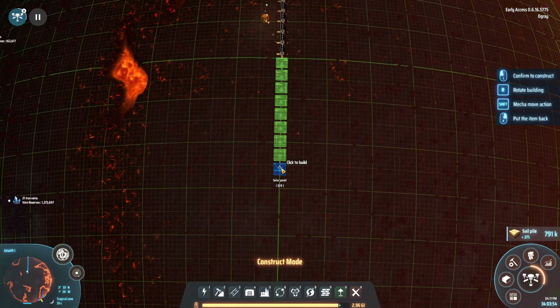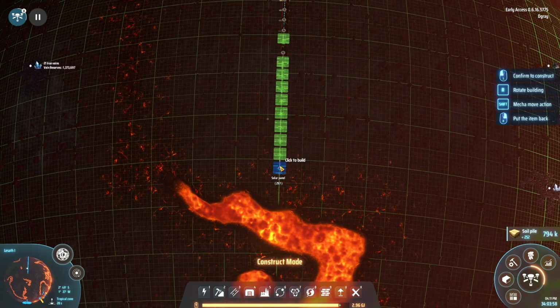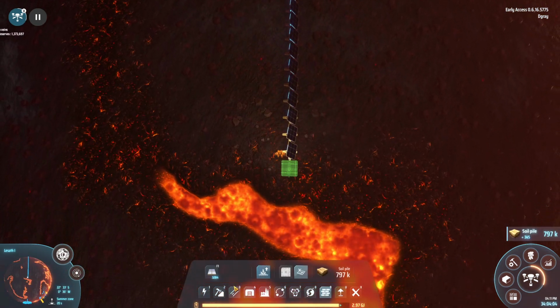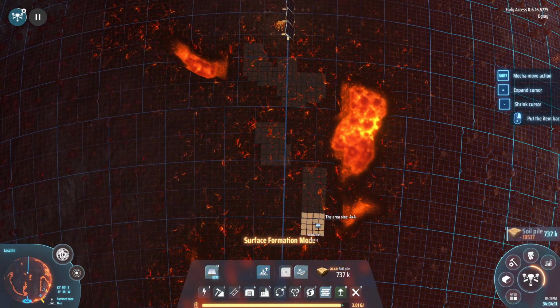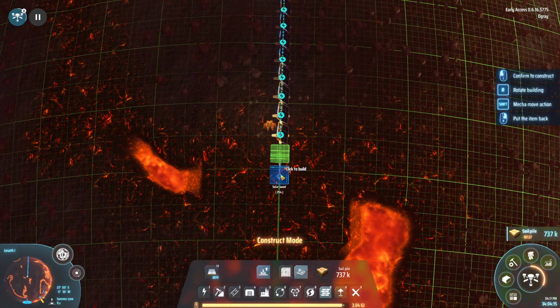So I so enjoyed God mode for this kind of building. I was about to say it felt cheaty, but I don't think it does, because doing this is rather tedious and this can seriously speed up the process. Let's just get the rest of this filled in so we can actually go back to this one and continue along.